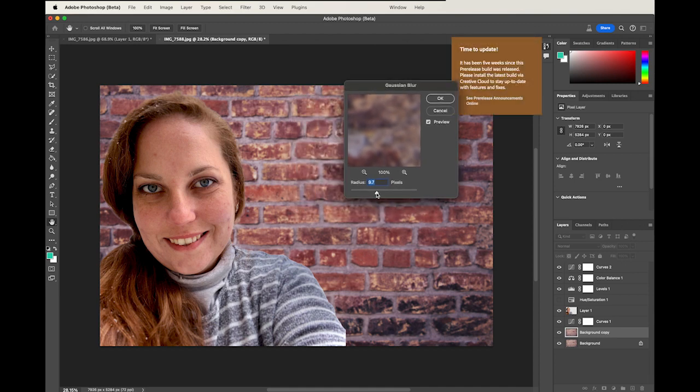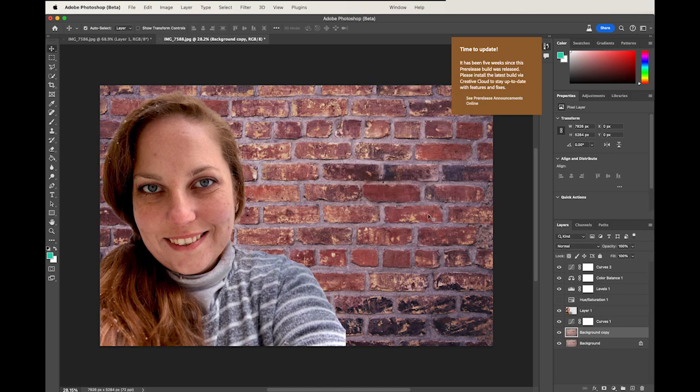Gaussian blur is kind of a fun one, and you can just add a little bit of blur to that, and it'll help differentiate the back from the front a little bit. But I would say keep it very light. It doesn't take very much. All right, good. So to me, these two pictures look like they kind of mix together. I think that they work well together, and they make sense.